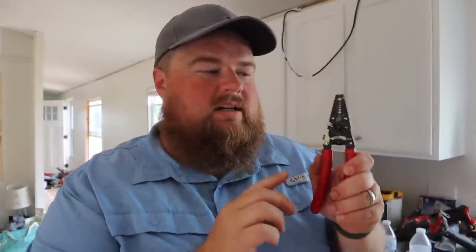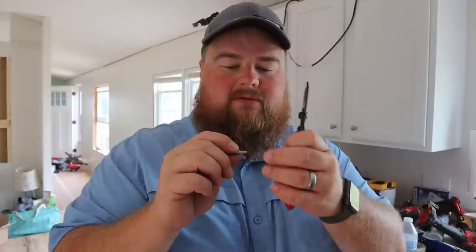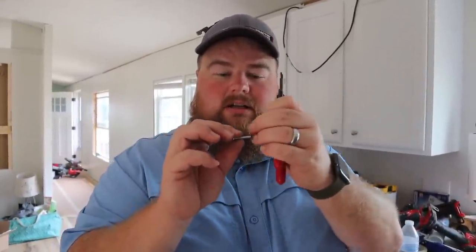So at that point, we've cut it. The cool feature of the die is that you unthread it out and it saves your threads, so that you don't have problems attaching, in our instance, your light decorative nut over the ends of these. It's a very cool feature, most commonly found in, I mean, this is from Harbor Freight. These are cheap wire cutters, but that's what those two holes are for.